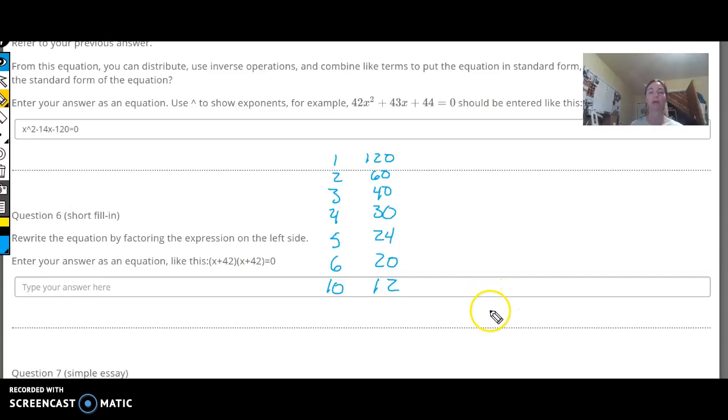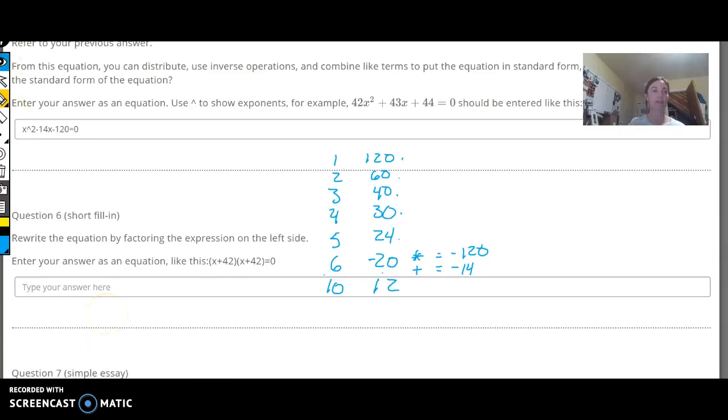Okay, so any of these, if one of these is negative, because one of them does have to be negative so that I can get a negative 120, if I have any one of these factors negative, can the other one add to it to give me a negative 14? I can see that it won't work anywhere but here. If the 20 is negative, then when I multiply them together, I get a negative 120. But when I add them together, I get a negative 14. And that's exactly what I'm looking for.